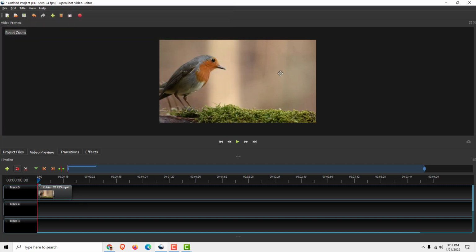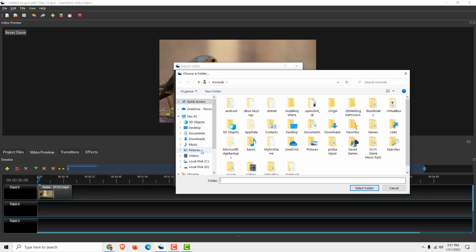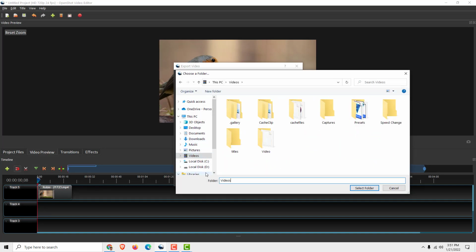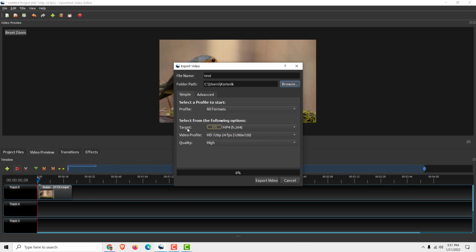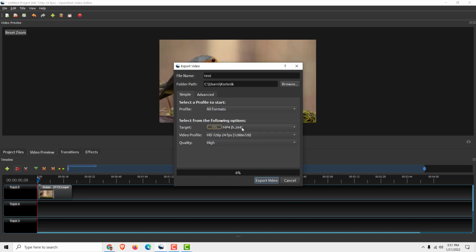If you want to export this video, which means that you can play it in VLC Media Player or any other player, go over here, Render, and over here you can see add a file name of your project and change where you want to export your video. So when we export our video, it will be, as you can see, video profile HD 24 FPS, and MP4 over here. It will be MP4, so you can see it wherever you want.